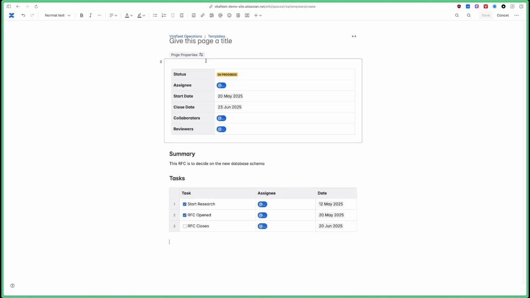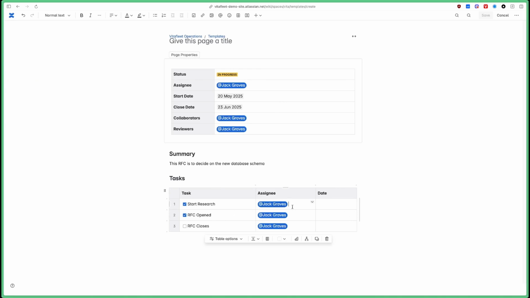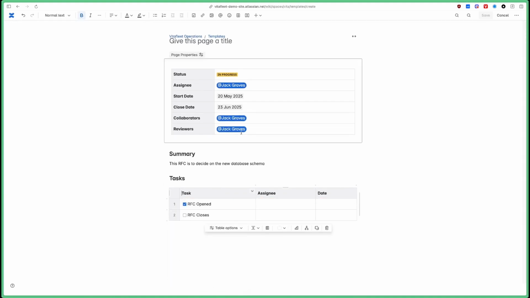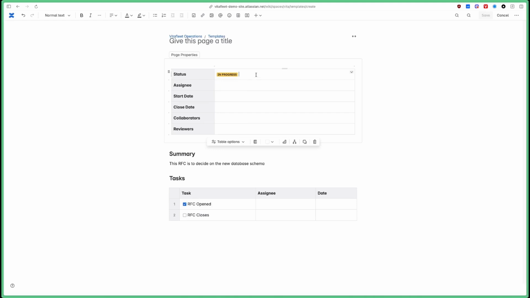What I'd like to do here is paste in the content that I had here, and potentially remove certain data that isn't applicable yet, and just leave enough here so that people can understand what they need to fill in.